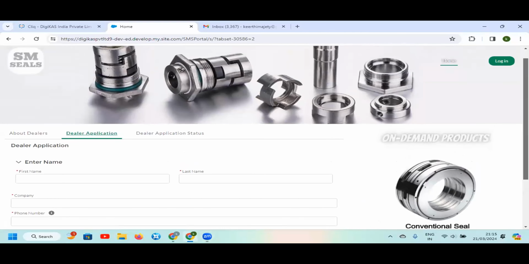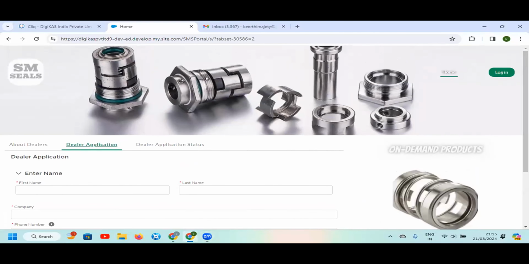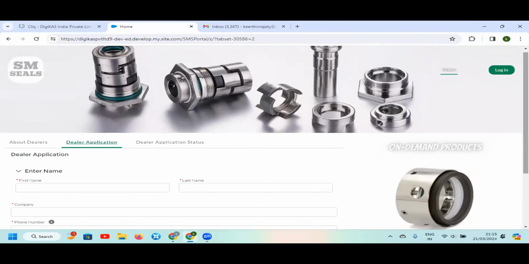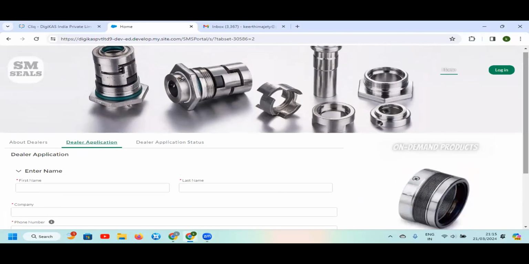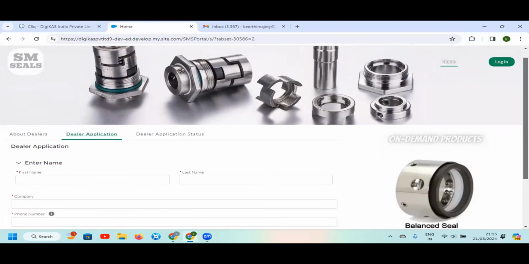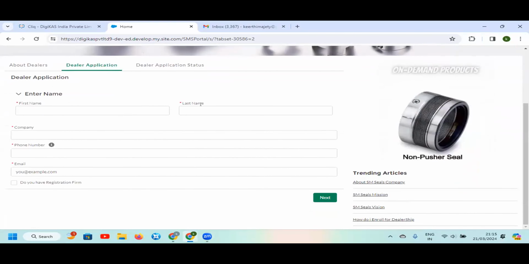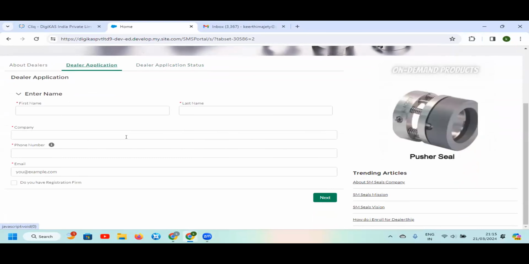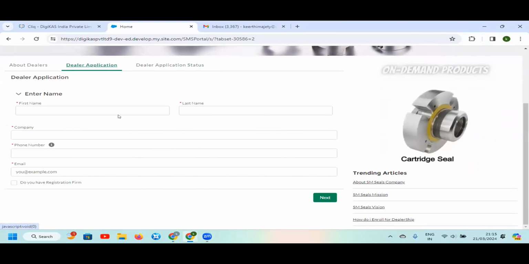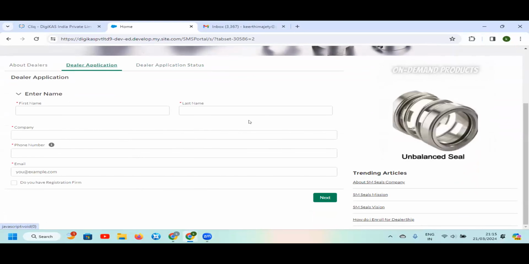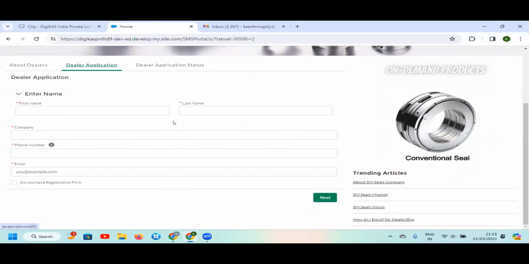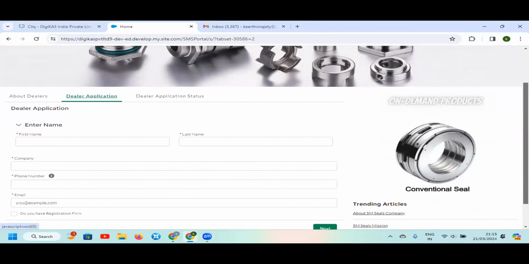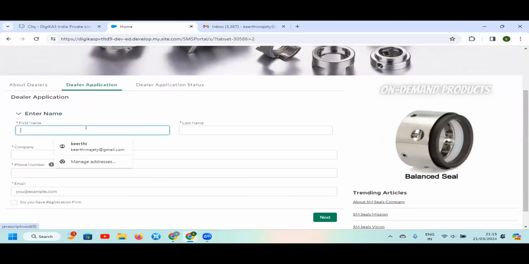Yes, Kirti. Okay. This is the dealer portal site. Before the dealer becomes a permanent account in the SM Sales, he can fill the application as shown here. In the site, he can also check the status, and he will fill the application as a guest user. As this dealer is not confirmed with the SM Sales account, he's a guest user. Now I am acting as a guest user, and I will enter the details as a dealer.